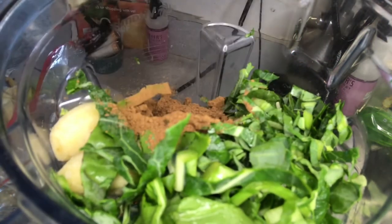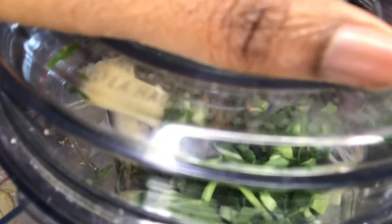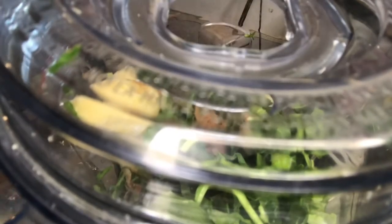The cacao powder I'm adding is what gives me the chocolate flavor. You really can't taste the greens at all — it's the best way to get them in, especially if you don't like greens. For those who don't like greens, or if you have a child or a husband who won't eat them, just give them a chocolate smoothie and they'll have no idea the greens are in there.